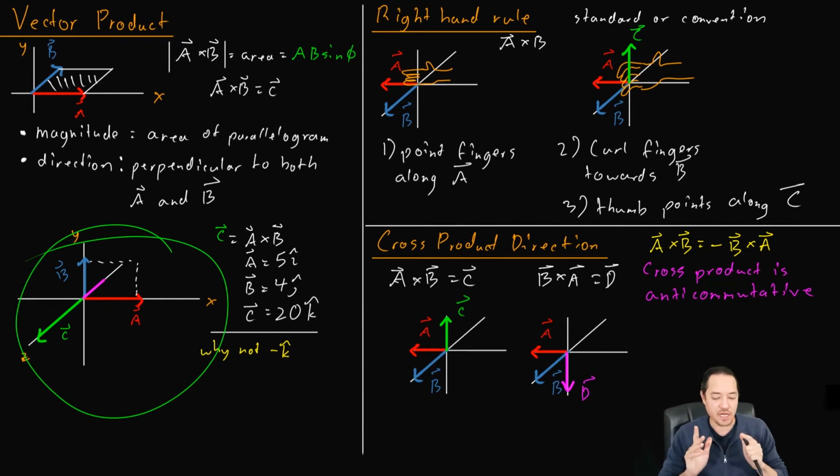All right, now we're almost done. I just want to learn how to actually calculate what the cross product result is going to be in a general sense. So far, we've been dealing with vectors that are parallel to the axes, but that might not always be the case. So let's see how to do this.